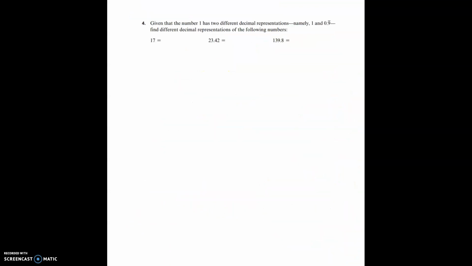So I'm going to pause it, and let's look at those last 3 numbers on the next page. If you look at these, you should be able to write numbers that are identical to these, that are equal. And again, if you have a graphing calculator in high school, this probably happened to you at some point. So 17 would be the same as 16.9 repeating. I know as a teacher, I've had that happen several times, just the way the computer's programmed. But I know that's exactly 17.